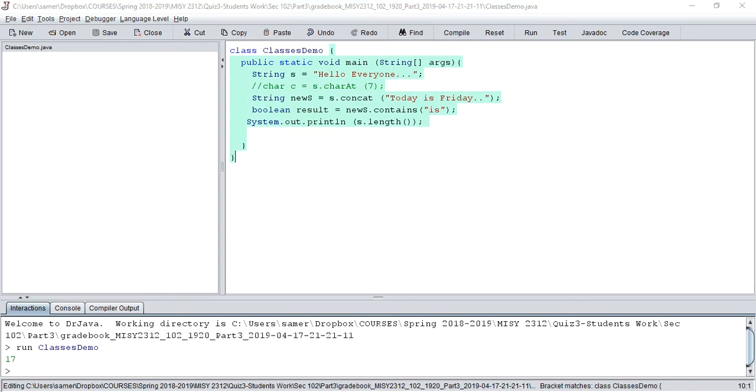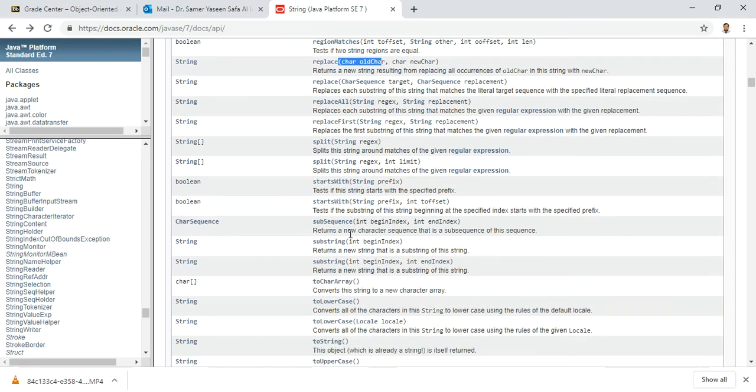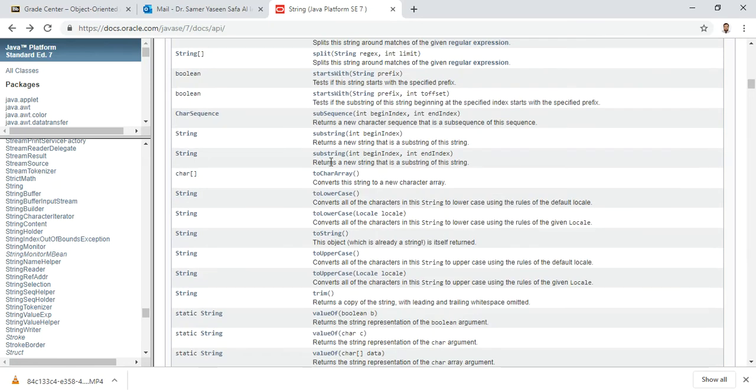What else? There are many. Replace, you can replace a specific string with another string. Substring, you can get part of the string. See, to lower and to upper, these are useful.